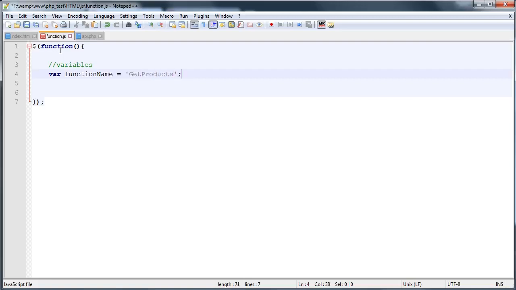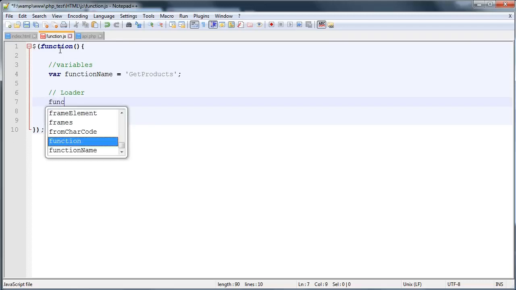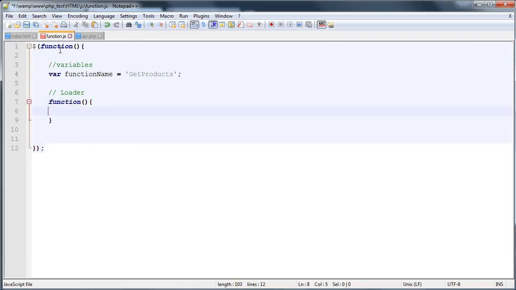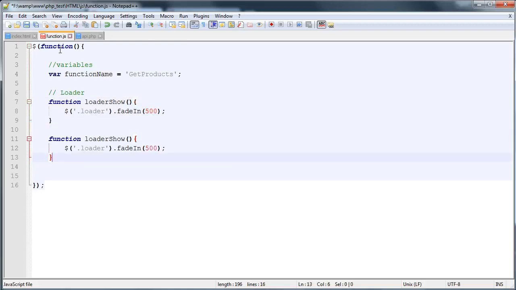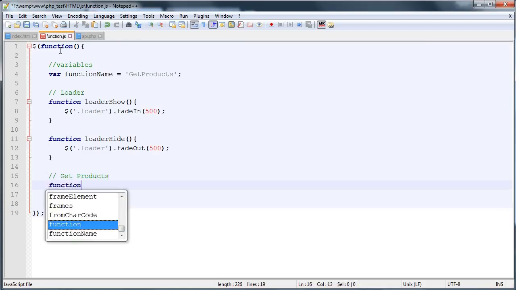Now create loader functions for showing and hiding the loader before and after the JSON request. Create the main function for sending the API request.